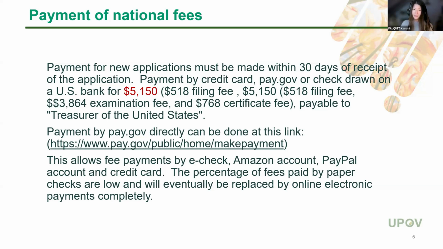The next question is from Estella. May multiple people work on the same application? I think that is for UPOV PRISMA. In UPOV PRISMA, there's always one main person who becomes breeder admin or agent admin, at the top of the company or organization. You can add as many team members as you want to work together. As long as they have been added to the team, they can work on the same application. Hope that answers the question.